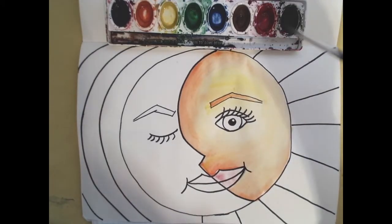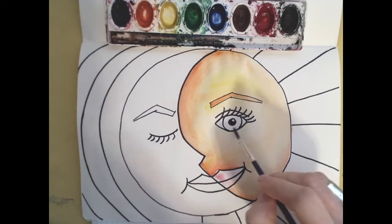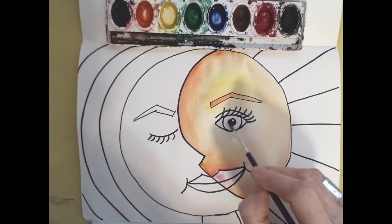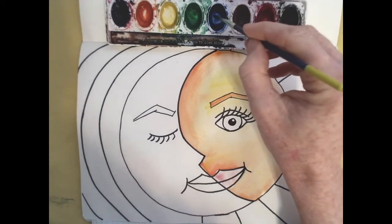For your sun's eye, you may choose what color you want it to be. It's the one part on the side of the sun that I don't care what color it is. If you would like to make it green or blue, brown, or stick with red, orange, or yellow, you may choose your color. It doesn't matter.